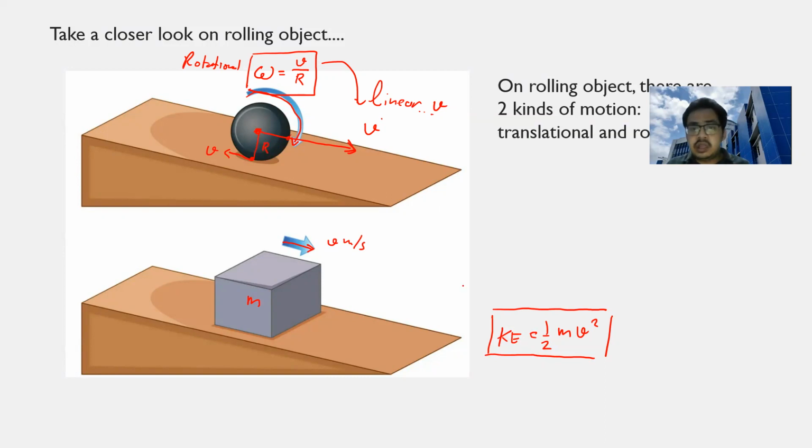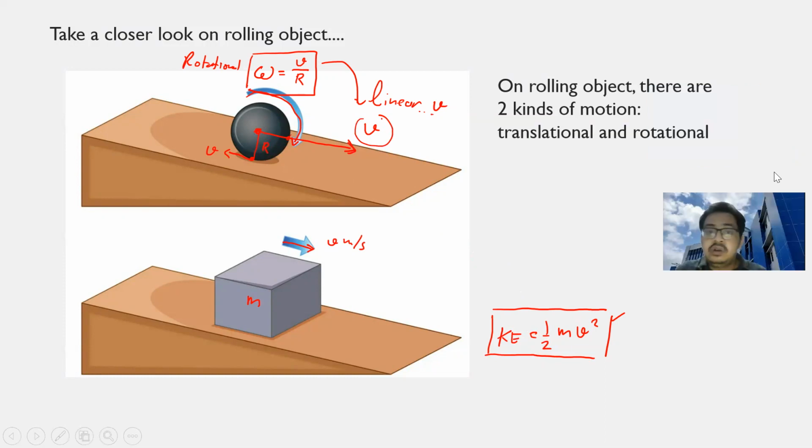So how about the kinetic energy? Will it be the same as this, equal to half times the mass of the ball times v squared, which is only the translational velocity here? The short answer is big N and big O. You can read it together with me: 1, 2, 3. No, it's not the same.